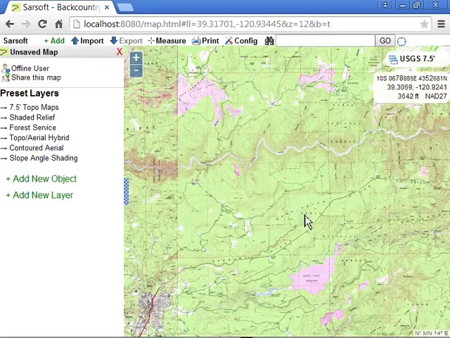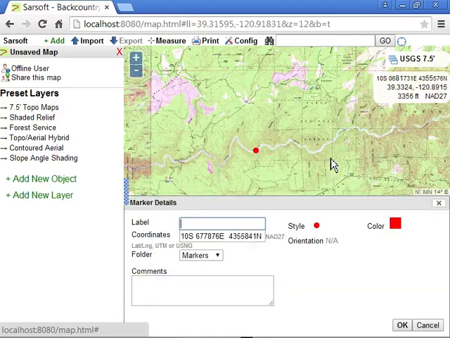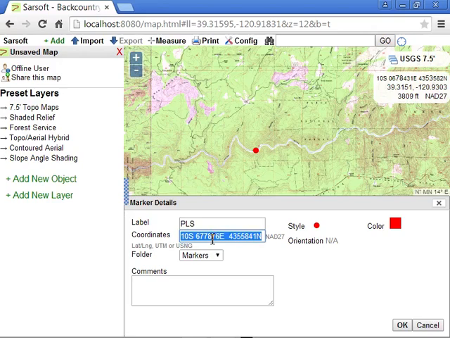So this one we know is going to be in the general area of CCC, north of Scotch Flat Reservoir. To add a marker, you can just start off and right click anywhere in the map, new marker. First we're going to add the PLS marker, type the name there. You can triple click to highlight everything in coordinates just like any other field so that the next thing you type will overwrite it all, and we're just going to enter the 5x5.